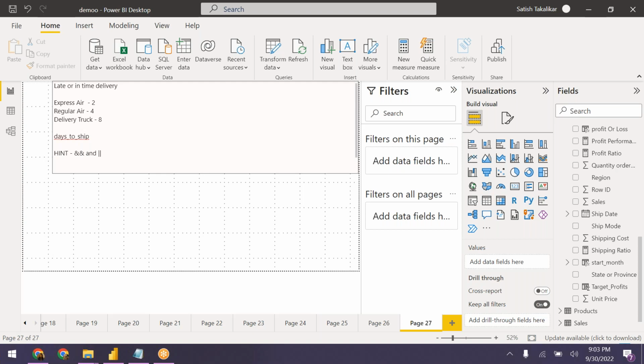The total should be 9426. Just cross check. Late was 1575. On time was 7851. Total was 9426. 9426, correct. Perfect.